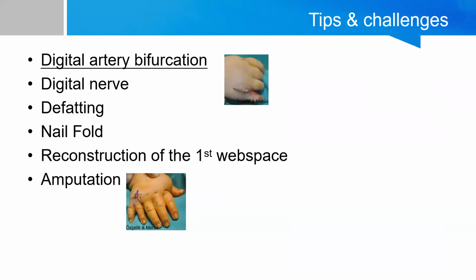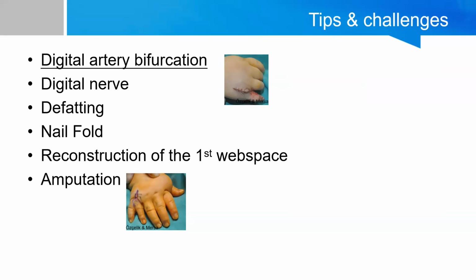Otherwise, you might need to put some venous graft to bridge the gap and maintain your digital artery. The digital nerve is better in terms of mobilization. You can just release it from its bed and move it more proximally, and it will work well. As we said earlier, the defatting should not be very aggressive in order to prevent gangrene and sloughing of the flaps, but it should be enough to allow for proper closure and proper appearance in the future.